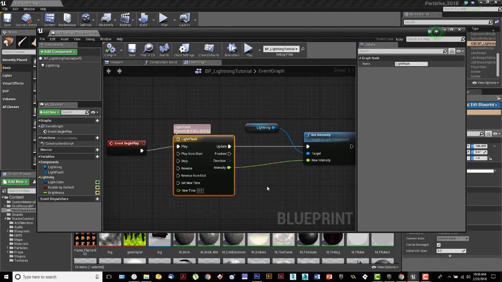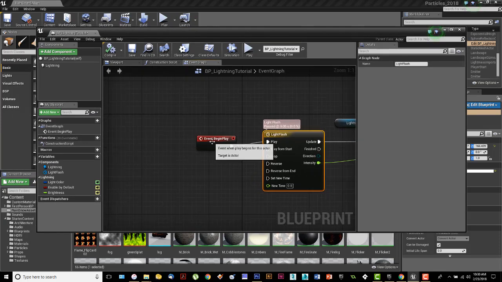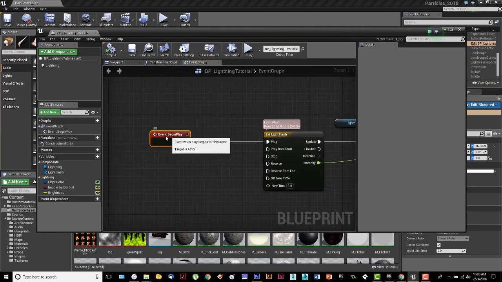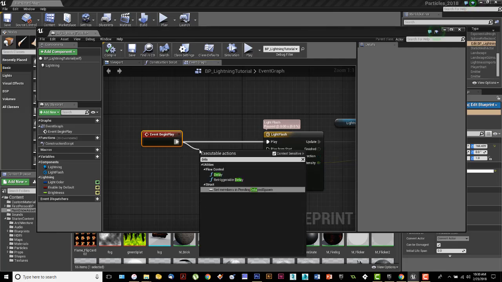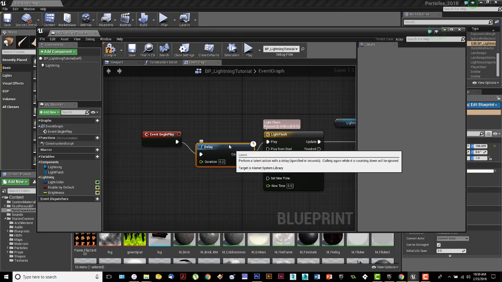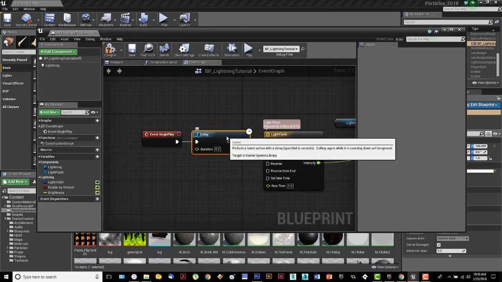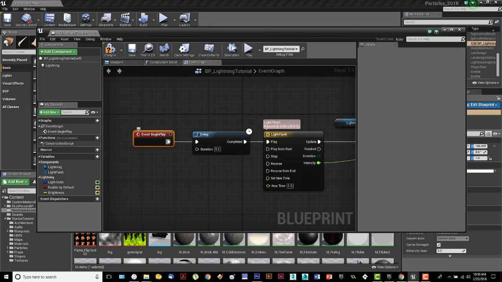So what I'm going to do is go in and add a delay. I'm just going to pull a wire out of here and type in delay. And we'll get that. And then that comes in already wired up. If you've got two elements that are wired together and then you pull a wire out of where it's already wired up and say I want a delay, it usually just drops it right in there. And I'm going to go into the delay and set this thing for 2. And let's just see how that looks at that point.